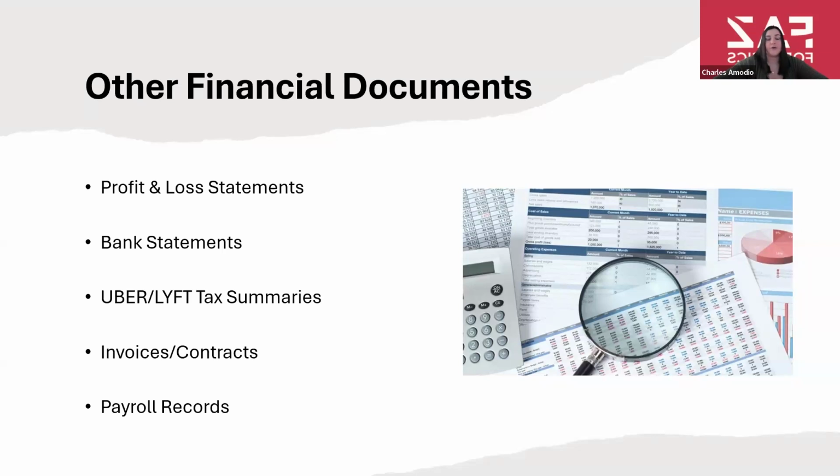Then, like I said before, Uber and Lyft is a pretty common claim that we see. So we'll see the Uber and Lyft tax summaries. These can come in either annual forms or monthly forms. Sometimes we'll also see Uber or Lyft weekly earning statements, which I'll show in a little bit here. We'll also see invoices or contracts, typically from somebody who's doing construction work, painters, hairdressers, somebody who is performing a service and invoices the work done to the customer. And then if we are doing a sub-service claim, we will take a look at payroll records from before the accident and compare those to the payroll records after the accident.